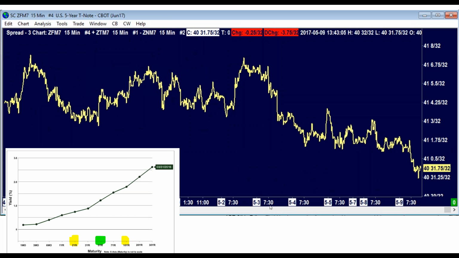Okay. We got here, this is just the 5-year butterfly. You can see how the 5-year is getting weak relative to its neighbors going back over the last 2 weeks. Again, if you're looking to sell something, I wouldn't sell the ZF. Look how weak the ZF is relative to its neighbors. Okay? It's all about finding ourselves in the right futures contract.